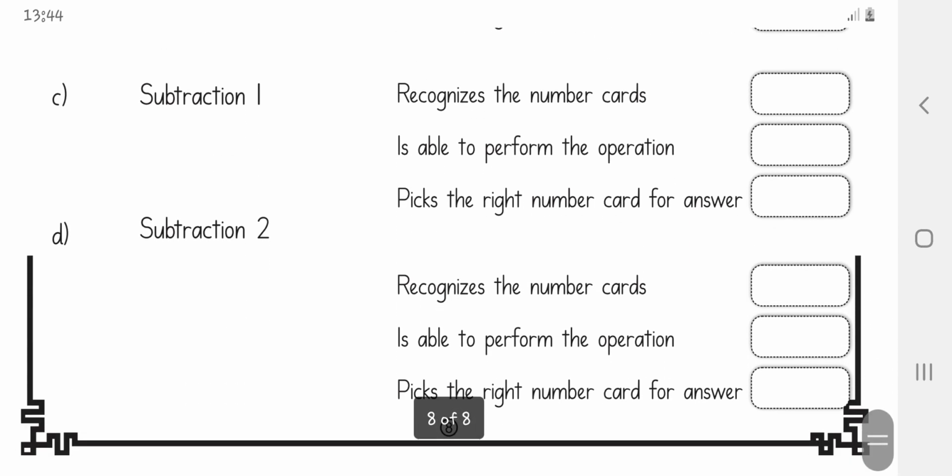We have not given you the sums. It's up to you, whichever you want to use. Please, depending on the previous knowledge, use the sums that they are familiar with. If they are familiar with just adding 1, give them that, because this is to check their ability to add or subtract, not to put them into any difficult situation. So that's all with the final term assessment of ages 4 to 5, level 2.